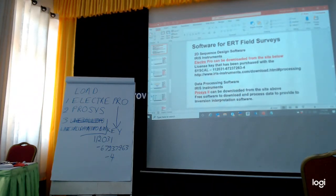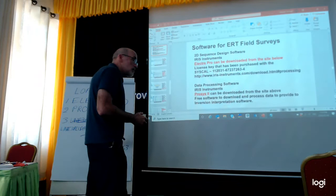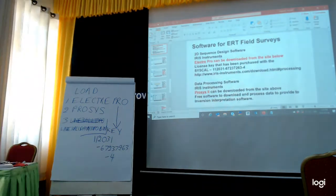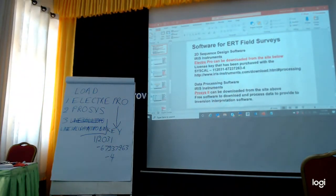Everything's fine. They can use it as anyone that needs to be here. And they have to enter the dashes in the code for ElectroPro, and process will just load. You don't need any extra. Take me through the process once.